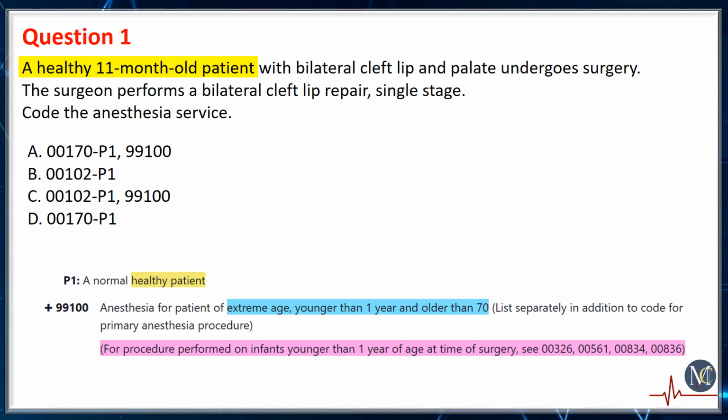In this scenario, where the age of the child is below 1 year, it is important to note in the chapter there are 4 combo codes, alongside which we cannot use add-on code 99100. Always remember, after checking the age given in the question fits within the range specified in 99100, additionally verify that the service code given in the option is not one of those combo codes. However, the given service codes are not one of those 4 combo codes. Therefore, in this scenario where the age is below 1 year, we can use add-on code 99100. So based on this rule, we can eliminate option B and D as incorrect.